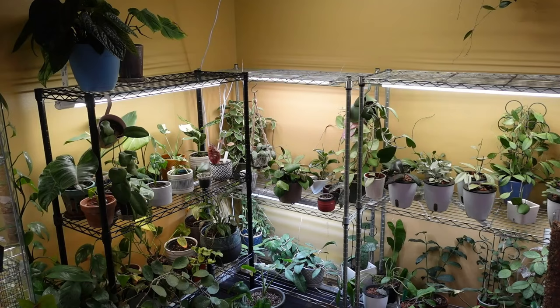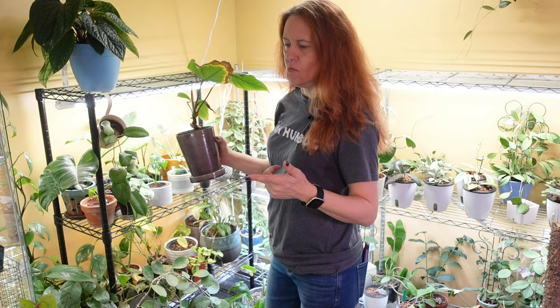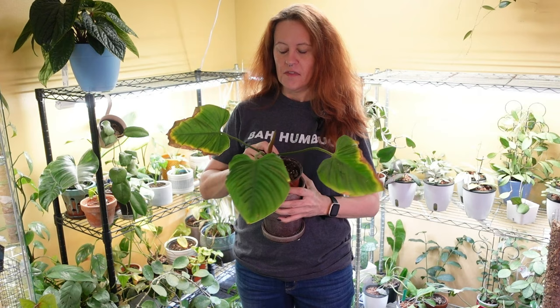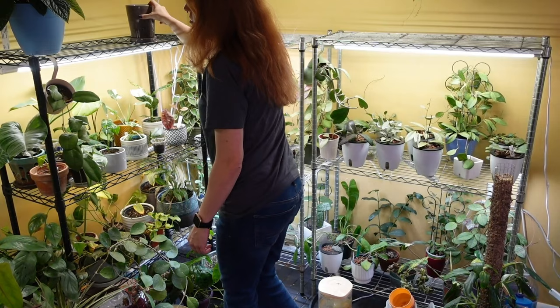So, the girl who gave me the Hoyas, she also gave me some plant chemicals, which I may or may not have shown you. I might have just put them away, but they're Arbor. Like bio-insecticide, bio-fungicide. I'm not sure what all they treat, because I didn't really look. But I might try those out. And I just need to give these a wipe down or a rinse or something while I'm at it.